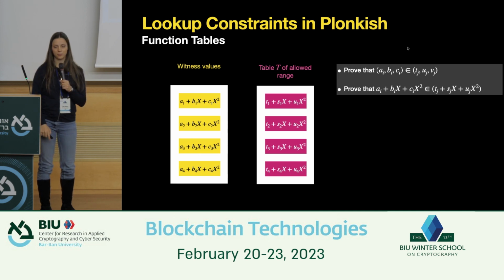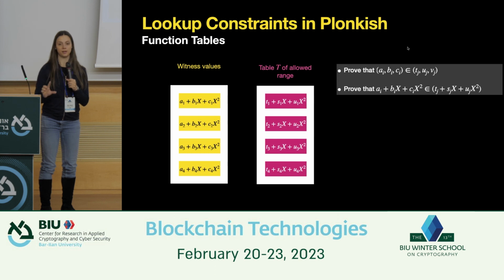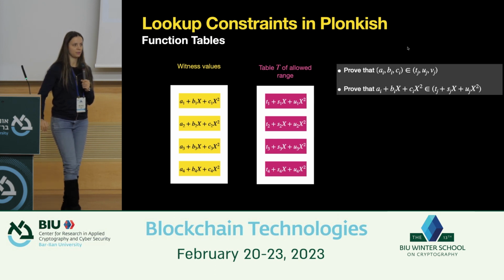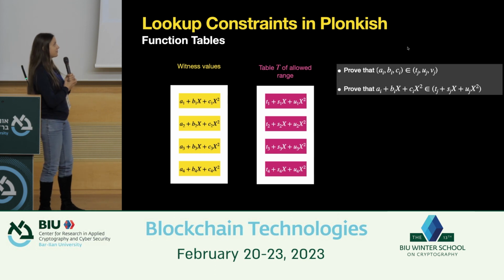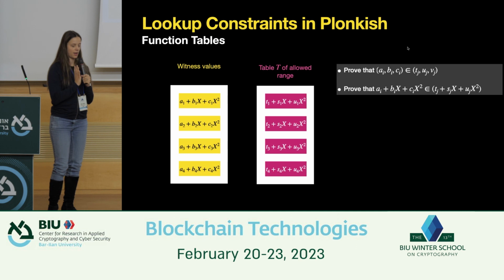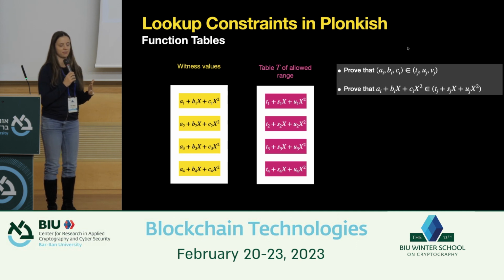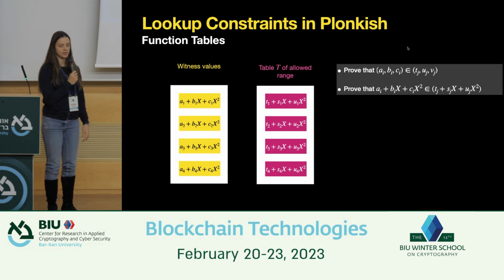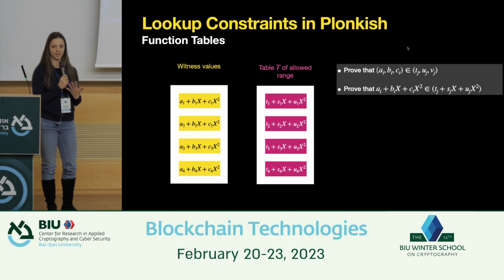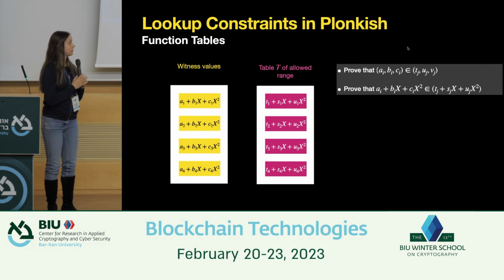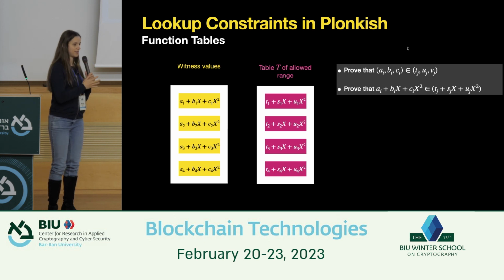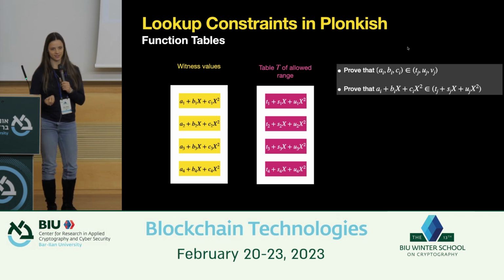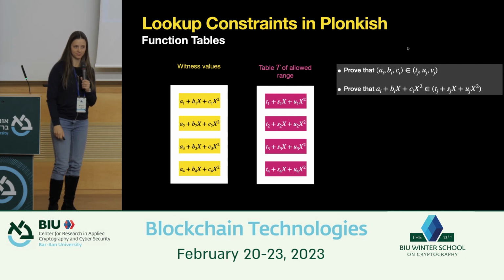The lookup argument I gave you was working for single inputs and single outputs. All of the lookup arguments I was giving you, this was the case. And we have these columns, well, what are we going to do? We're cryptographers, we don't have many tricks, we really have very few tricks. But one of the tricks we do have is random linear combinations. So we're going to view A_i plus B_i of x plus C_i of x as a polynomial. And we're going to view T_j plus S_j of x plus U_j of x also as a polynomial. And we're going to say that if this polynomial on the left-hand side is included in the polynomials on the right-hand side, then that is going to be a valid lookup.